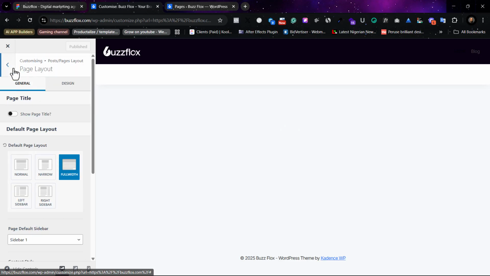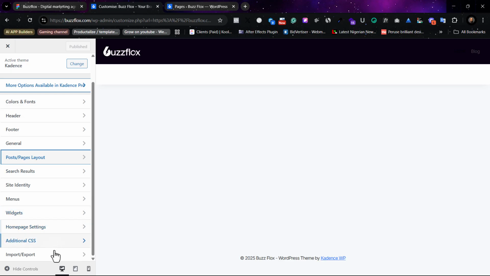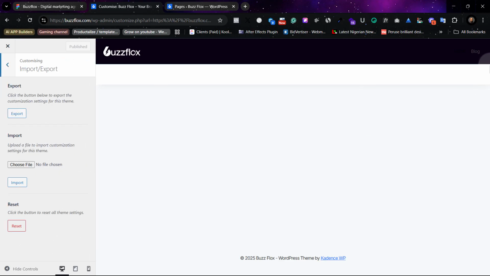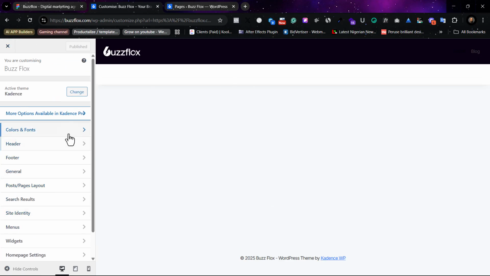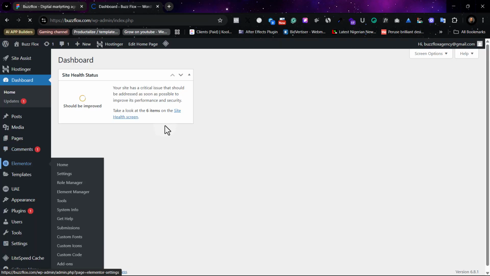So now for Kadence, these are just the simple things you need to do for now. You can export your settings so you don't always start new every time. But for now, we just need this. The major thing, since we are building heavily with Elementor, we only need the color settings and the page settings, but every other thing will be done in Elementor, right? So the next thing is going to be setting up Elementor.